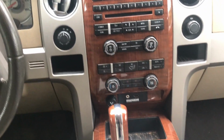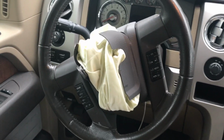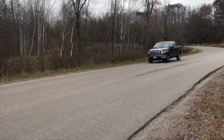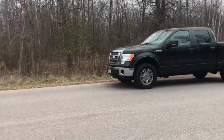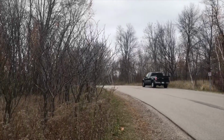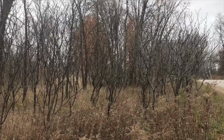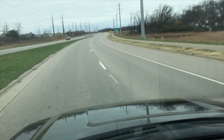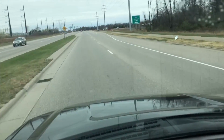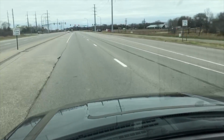So pricing is always tricky just because of so many variables, and I'll do my best to provide you with all the facts so you can determine if it's worth it or not at the end. There's so many variations of the F-Series trucks. For example, you have an XL that can be purchased brand new from the lot at $27,000, and then you have fully loaded F-150s that are well over $65,000. That's almost $40,000 in options alone. Also, two-wheel drive trucks are very common in warmer states like Texas, but are not very desirable in my neck of the woods, which obviously affects the resale value.